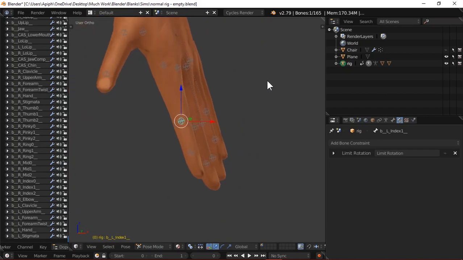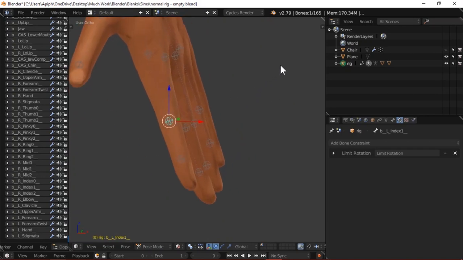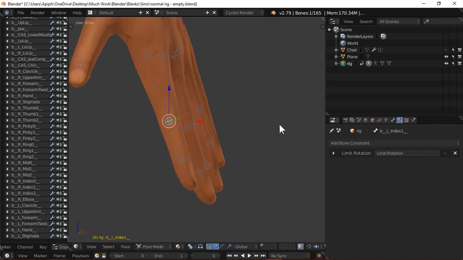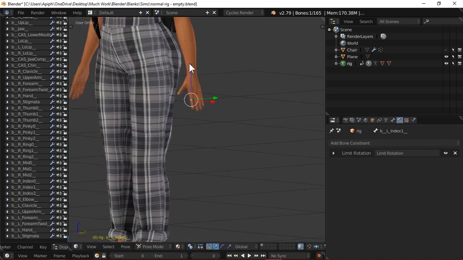But if you rotate it by the local axes, meaning if you hit R and then Z twice, it will rotate it by its local axis, what is up and down according to that joint. And so it will rotate up and down. Magic is what it is. And let's redo this. So yeah, fun fact.